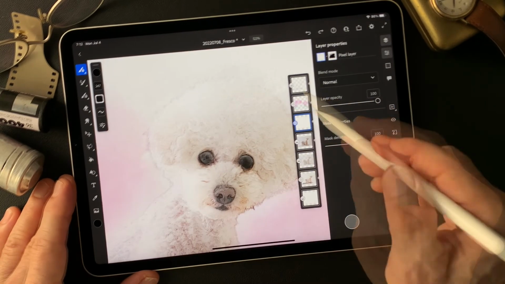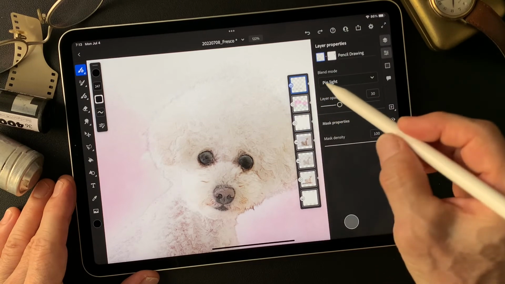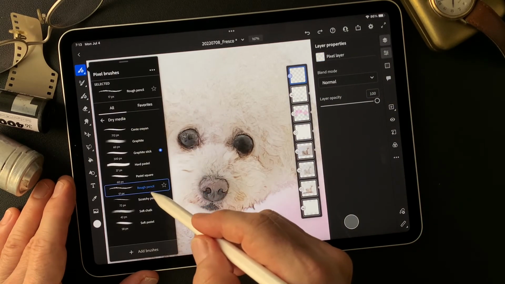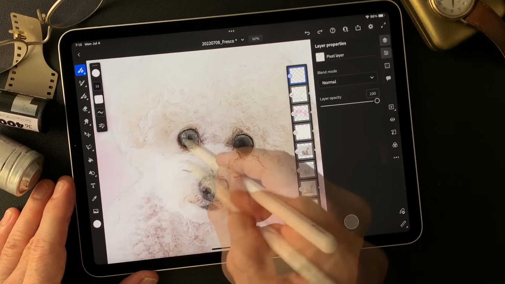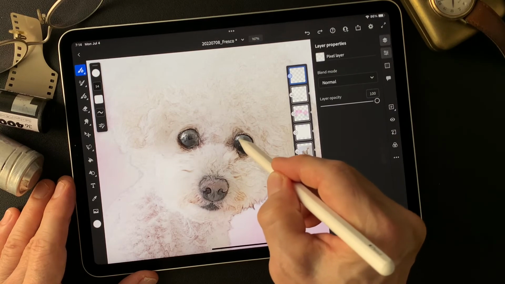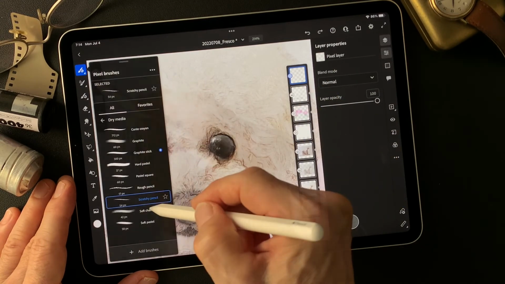Okay, now I'm gonna add one more layer on top. Then add catch light. Rough pencil, no, scratchy pencil. Touch more soft chalk.